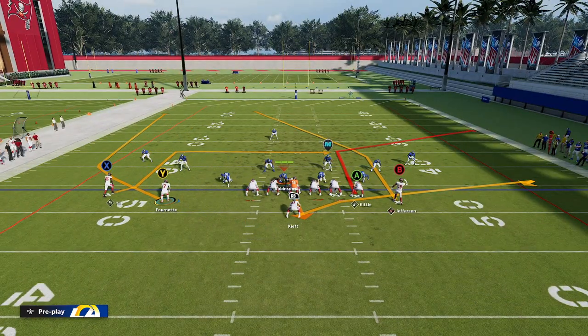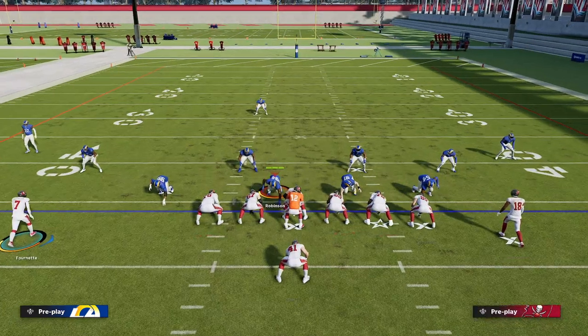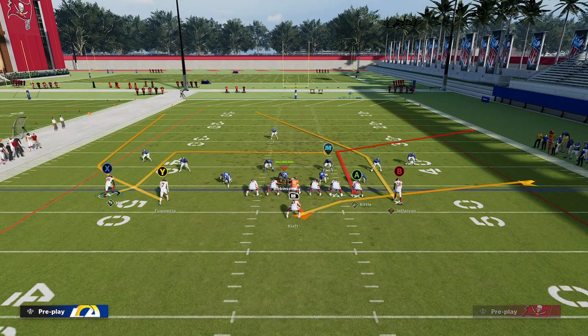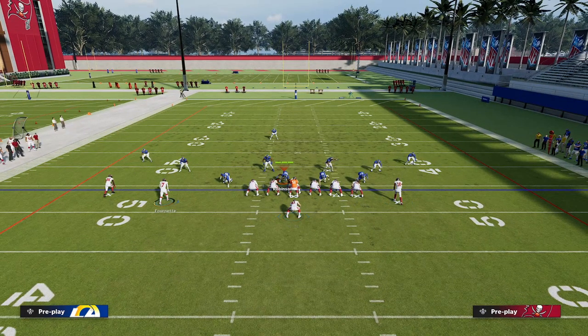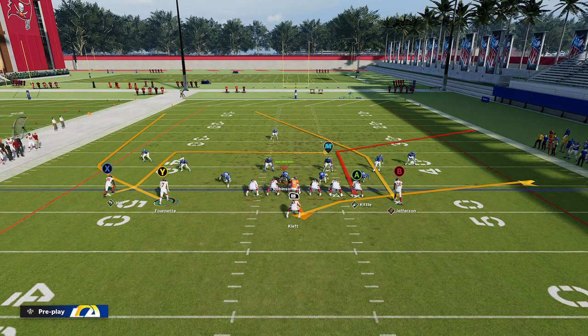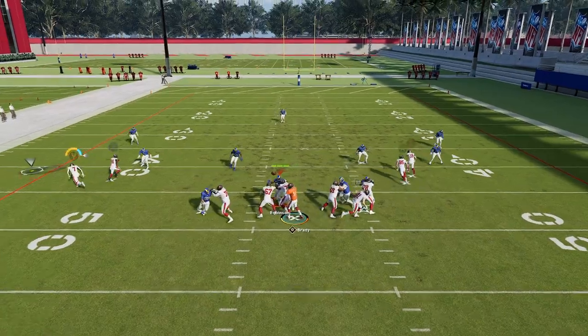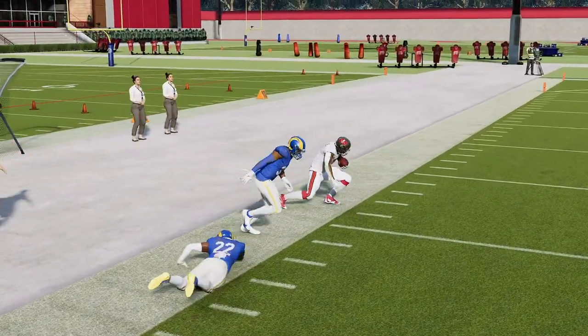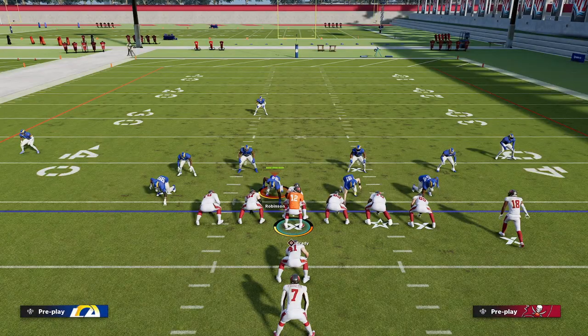Creates a switch concept on the left, right? So now you can attack most of the areas of the field. You can attack the flat to the right, the flat to the left, intermediate left, intermediate right, and then deep middle. So if they're not pass committing or shading underneath, a lot of times you can do this. But if they are, and that flat is going to play that, I'm going to go ahead and shade underneath.